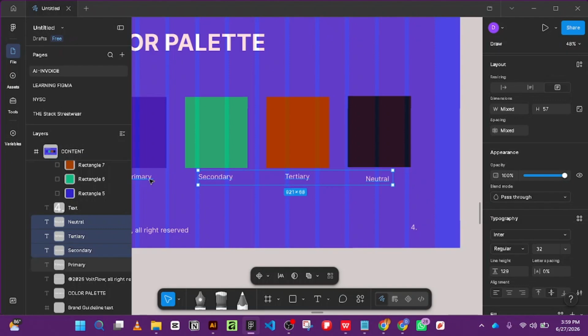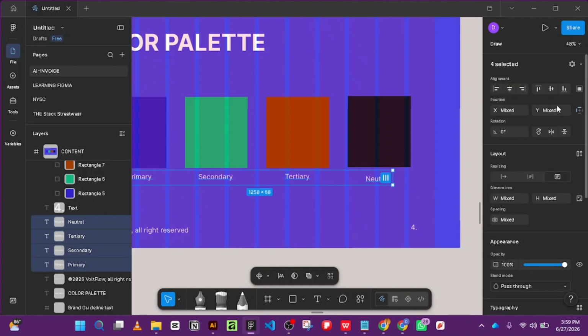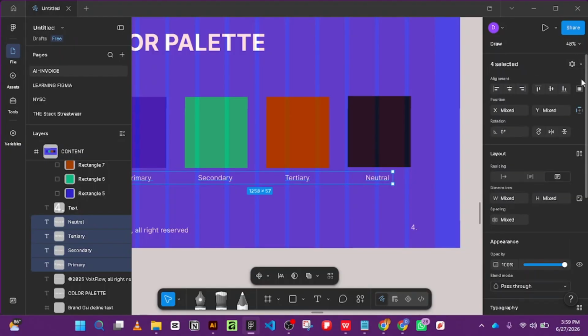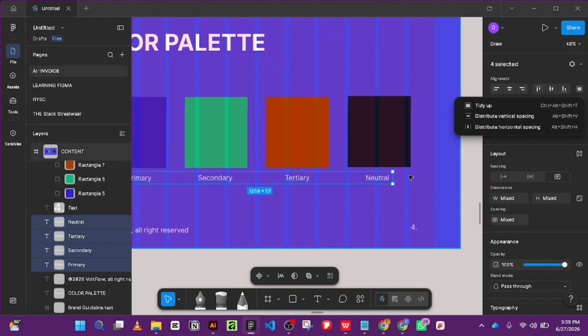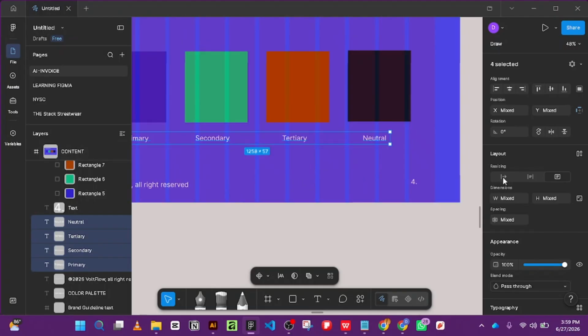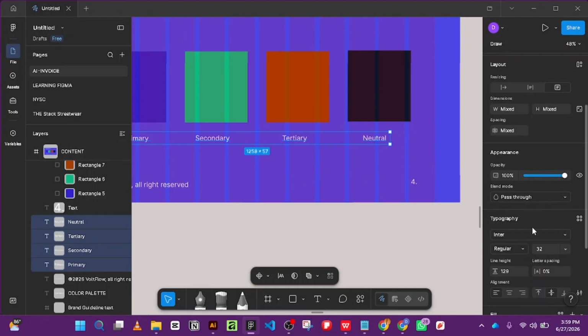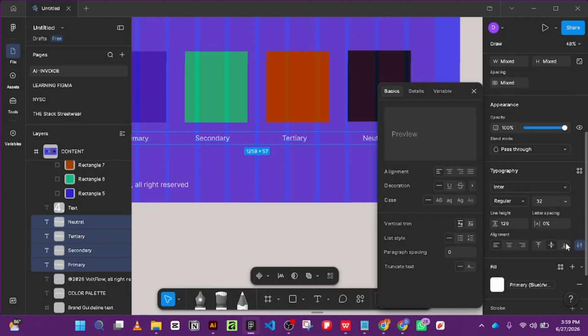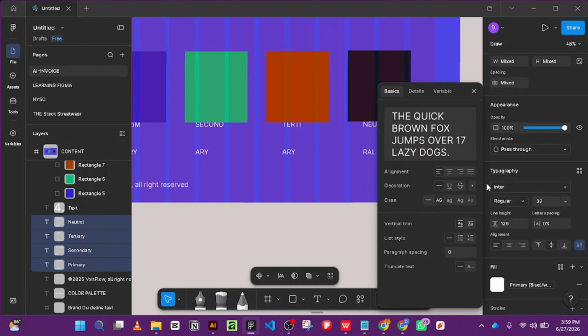So, just select all and align them horizontally. So, push that down. And let's change the caps because that's the thing that should be.